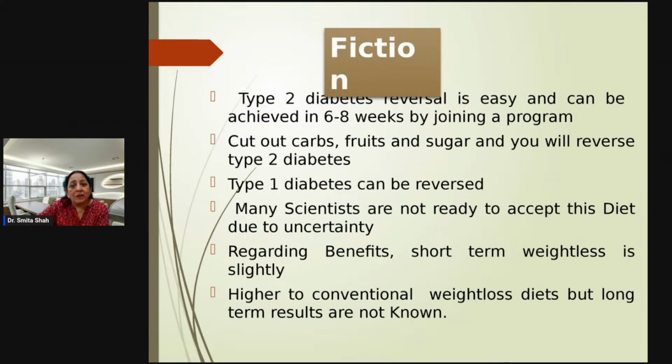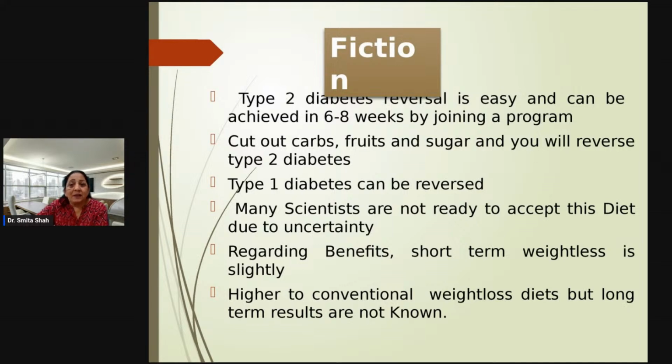So the fiction: type 2 diabetes reversal is very easy. Nowadays, you can see so many advertisements on social media, from many commercial organizations. They claim that if you enroll in our program, within 3 to 4 weeks you can reverse your diabetes. So people think that diabetes reversal is very easy, not a great task.